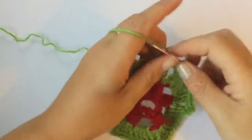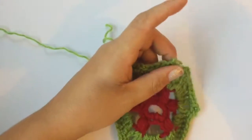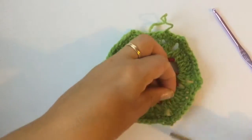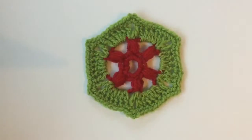And what I do, just to make sure the wool doesn't unravel, is I chain 1, cut the wool and pull that through, and you just weave your wool in and out, and you can just cut off those bits. And there you go, a hexagon shape with a flower in the middle.